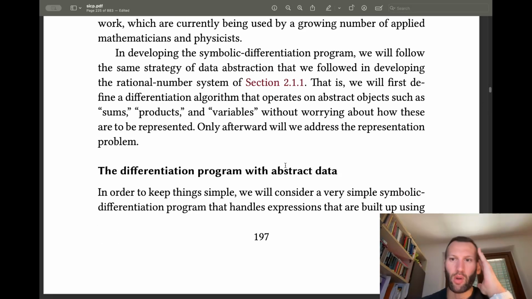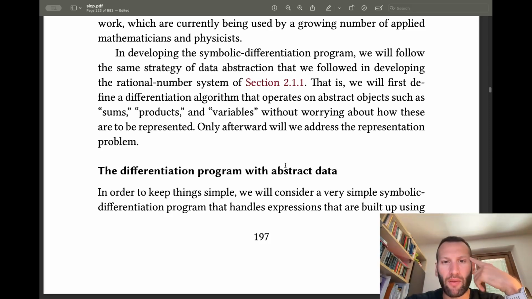That is, we will first define a differentiation algorithm that operates on abstract objects such as sums, products, and variables, without worrying about how these are to be represented. Only afterward will we address the representation problem.